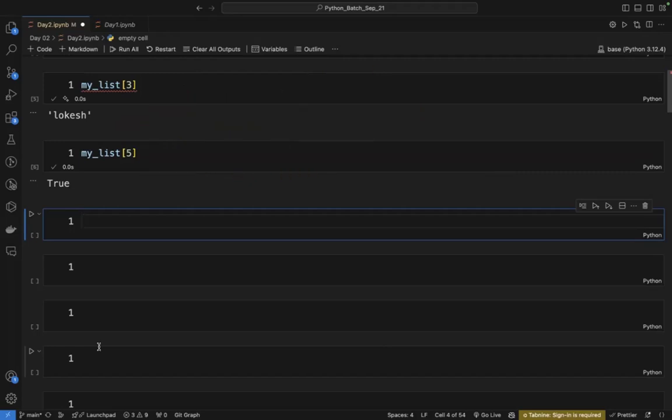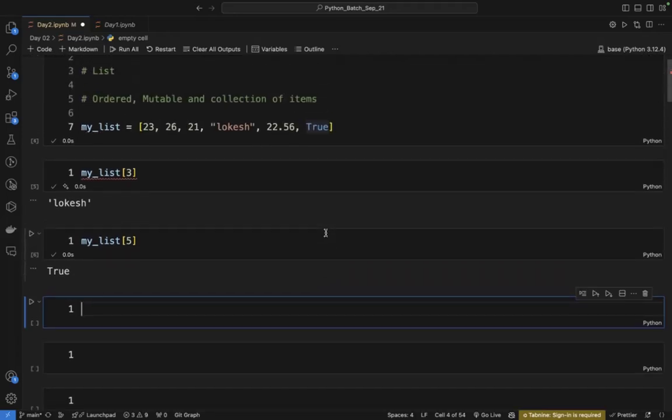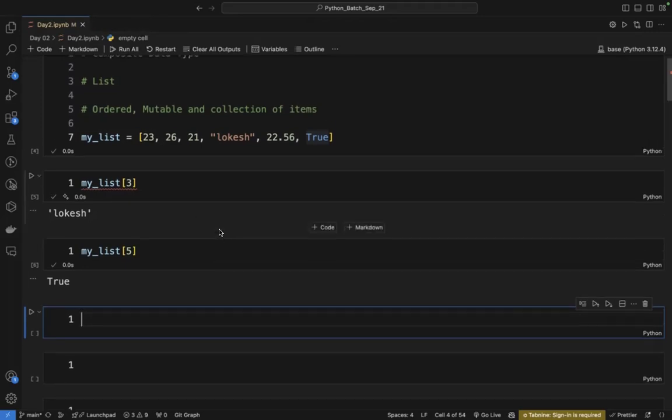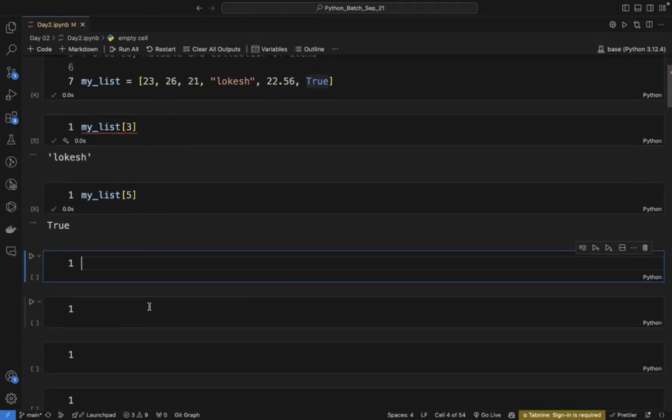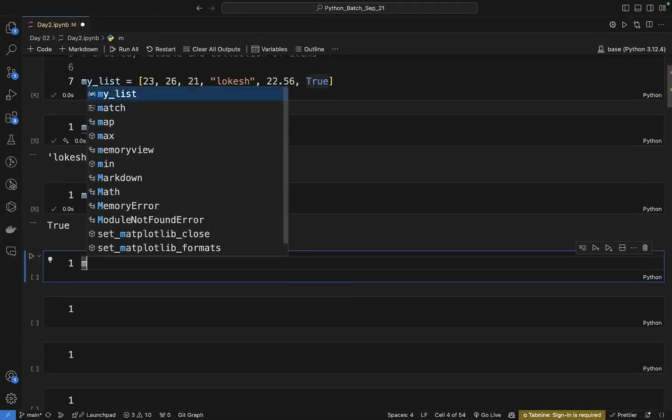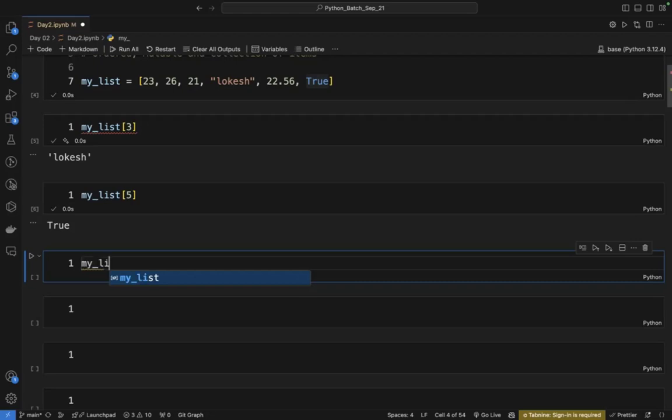Now, see one thing. How can we modify? What I have told you here, it's mutable. Mutable means the items can be modified. How can you modify the item? Let's say in my_list, at the zeroth index, what is the value present?